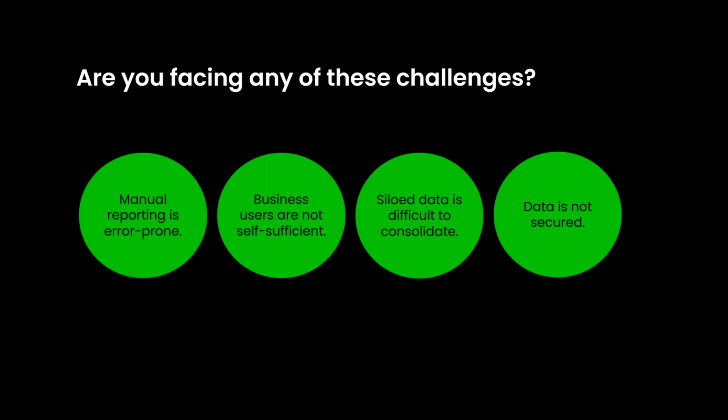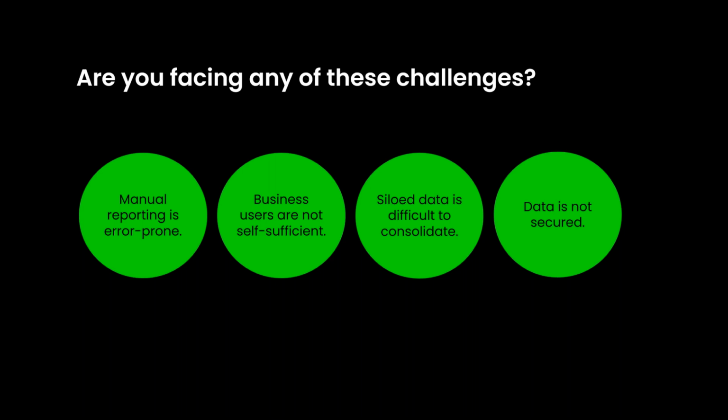Taking a look at some of the challenges that you may be facing, and this is in no particular order. If you have a lot of manual reporting that you're currently doing, you might be facing more error-prone reports. Manual reporting, as we all know, can take up a lot of your time. Anytime that you need to refresh a report, you'll have to go back and manually export data in order to have the most up-to-date information. It's possible that you're applying different formulas to this data, sharing it with a colleague, and then this colleague might also be doing their own calculations, saving their own copy. So all of these manual steps are just creating more opportunities for error.